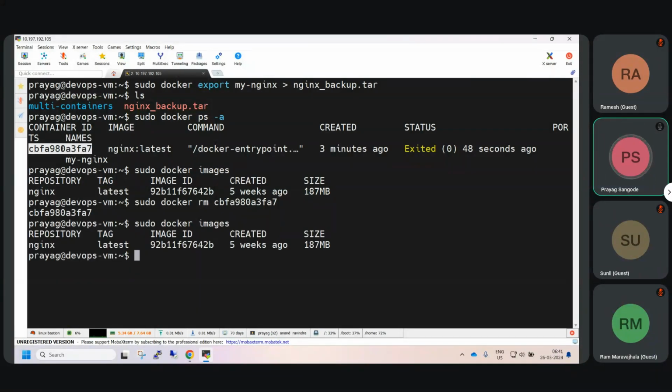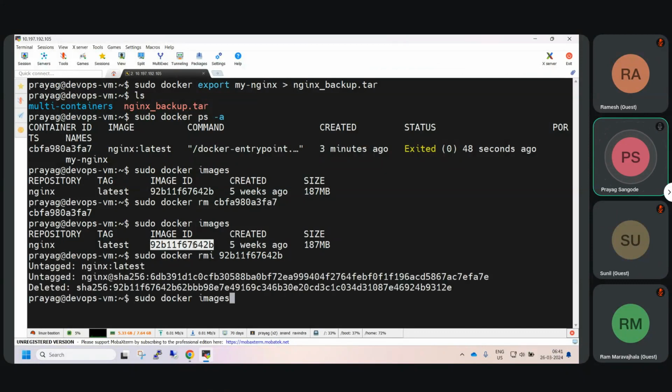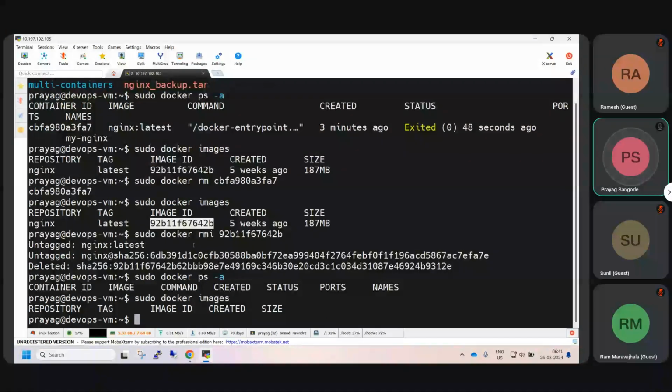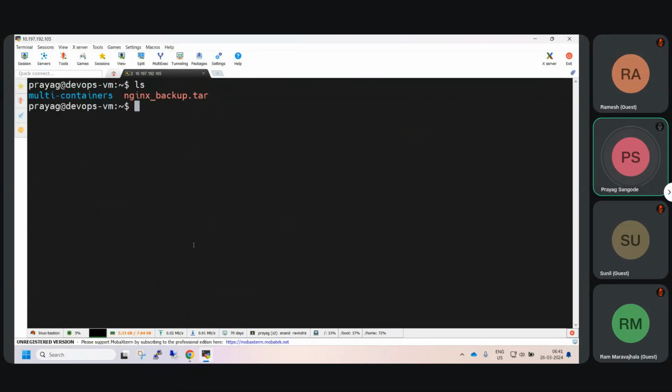Similarly, with docker images, just remove the image: sudo docker rmi the image ID. If you see, we do not have anything running or in a stopped state. Even the images are not there. So we have a clean system, and let's restore this backup.